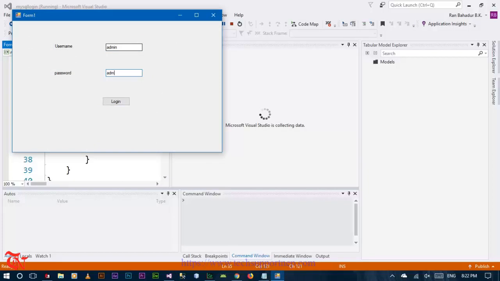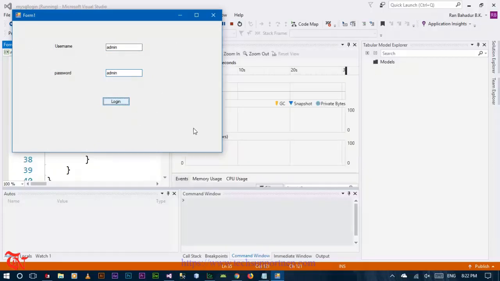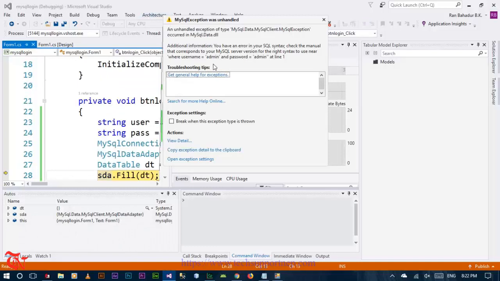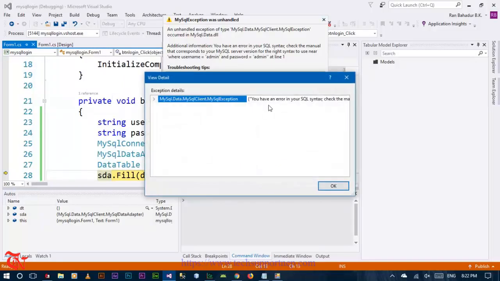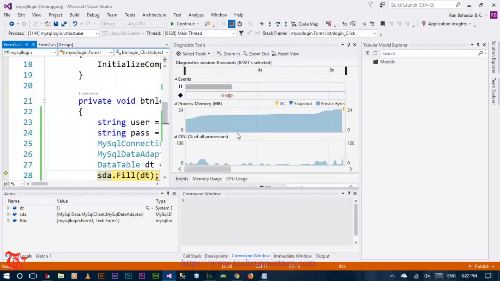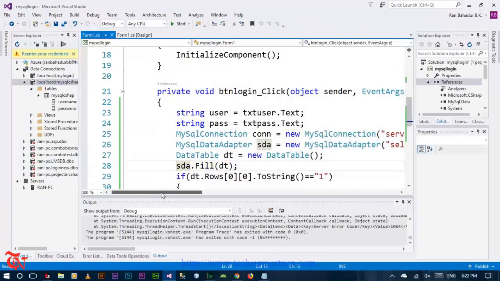Admin and then admin. We got some error here. An unexpected exception of type MySql.Data.MySqlClient. We have some error in our SQL query.